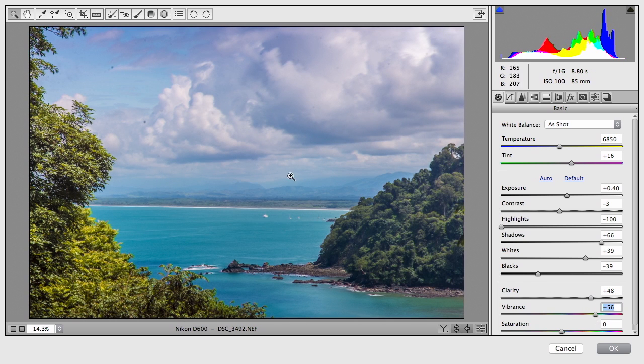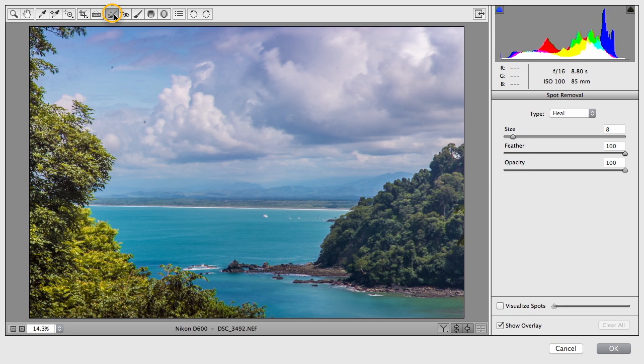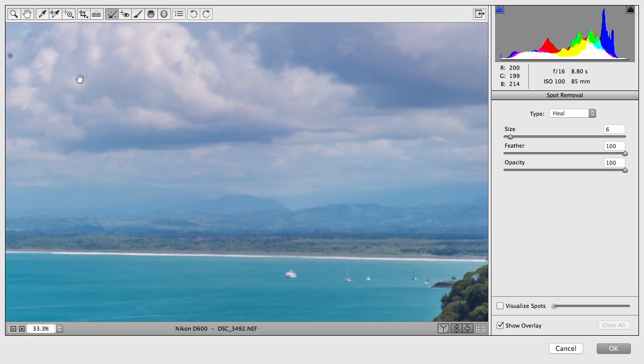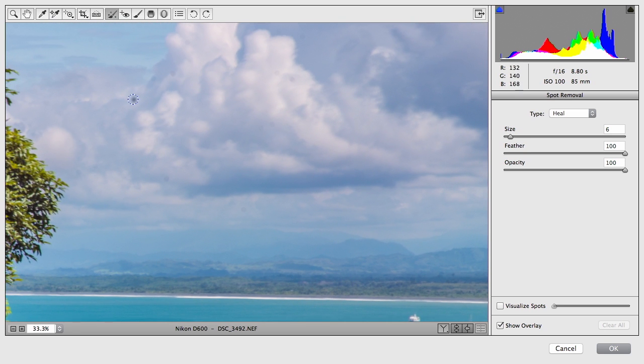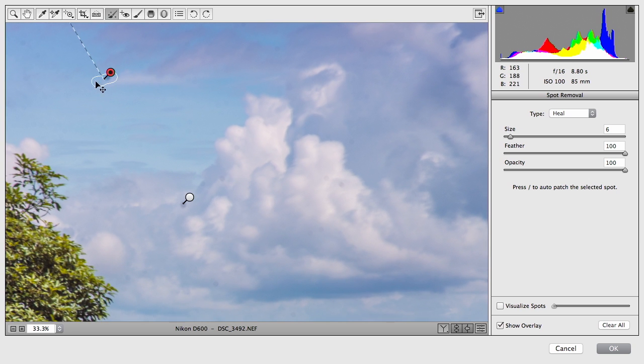You may notice that I have a little bit of a problem here with the top image. After being out in the jungle for several days, it looks like I picked up a little bit of sensor dust, but a lot of times that also gets hidden as well. Remember, you can get rid of that using a tool like spot removal, and if you simply get a nice small brush, zoom in a little bit, I can brush over that, and it samples a new substance to replace.